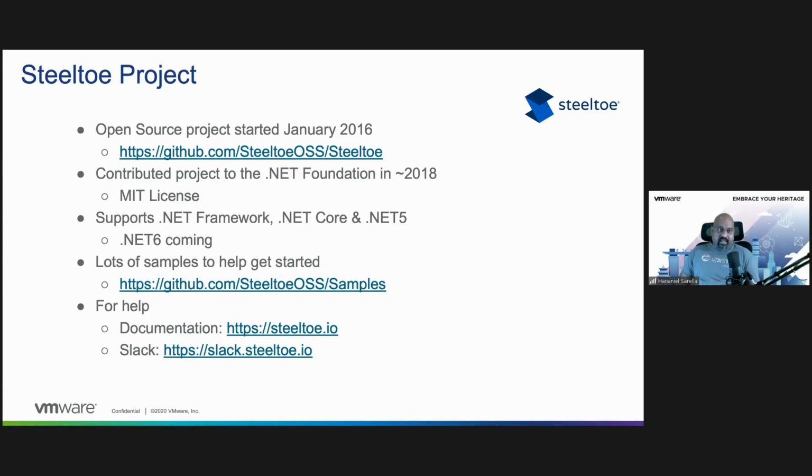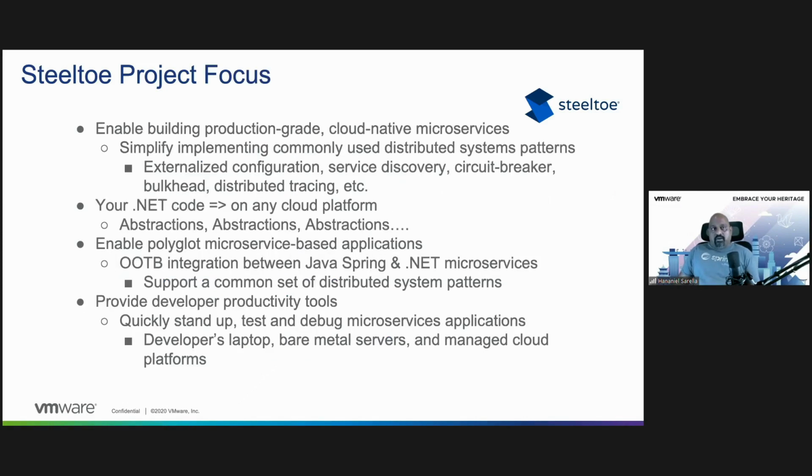And there's a lot of documentation and samples to help you get started. And there's lots of help available on the open Steeltoe Slack channel, that you can anytime reach out and ask questions from, and somebody from the development team is there to help you. So what are we focused on building? The primary thing that we're focused on is building production-grade cloud-native microservices.